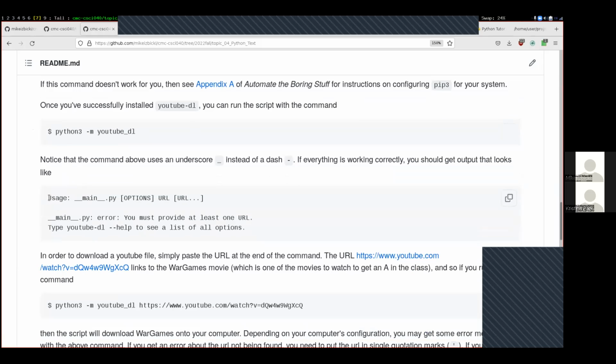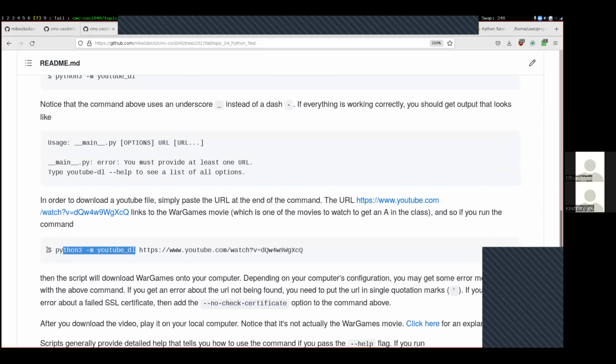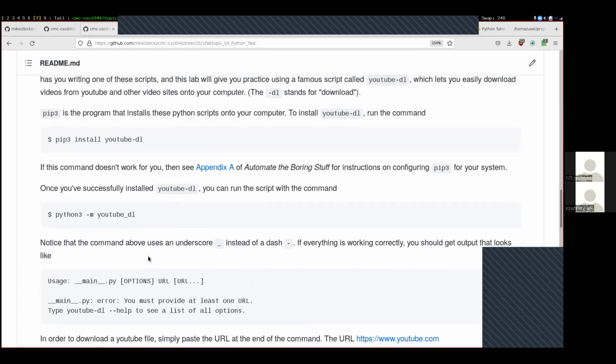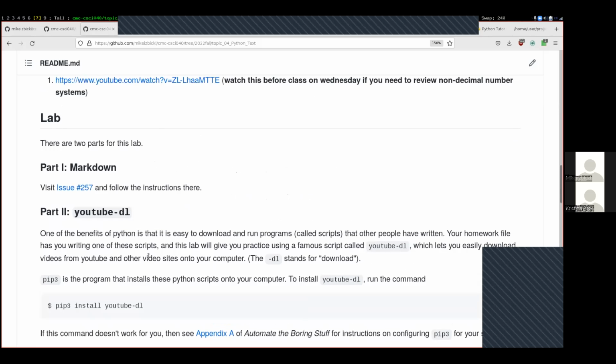And you'll see that if you don't run it correctly, you'll get error messages that look similar to the error message when you don't run your project correctly. It'll start with usage and then say other things that it wants you to do. This is the command to run YouTube download. You'll have to add various arguments, various things after YouTube download, to get it to do what you want it to do. So the second part of the lab is to start getting you familiar with how to use other people's Python scripts like that, as motivation for why we might want to make Python scripts the way we are making it for the project. And again, both of these parts are due by this Sunday.